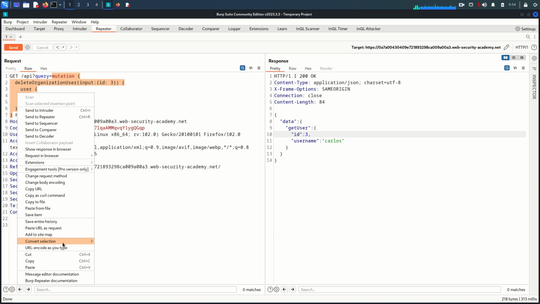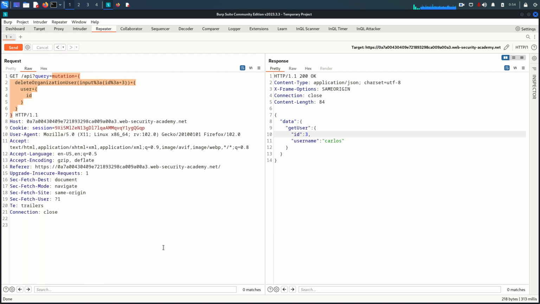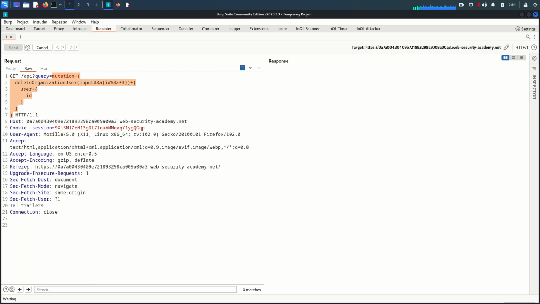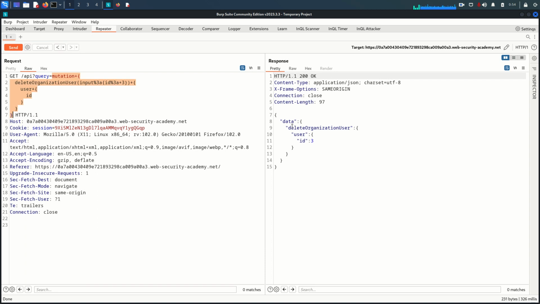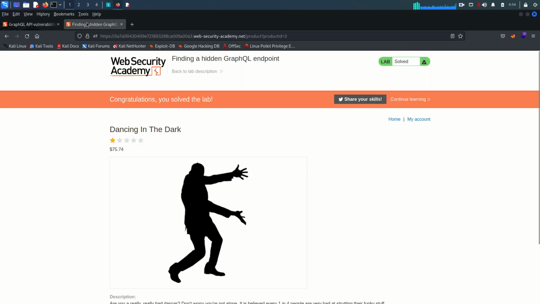So key characters, send this request, and hopefully yes, we get the right response, and the user containing ID 3 is already deleted. So if we come here, oh, we already solved the lab.